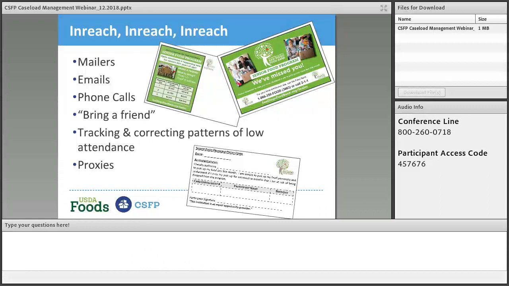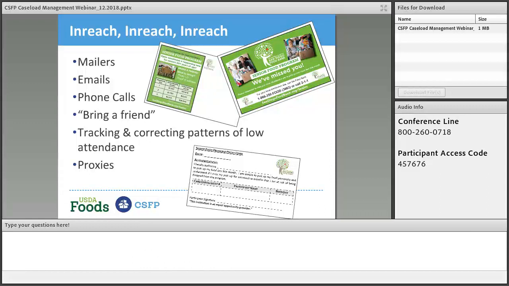What we find among our participants is sometimes they tell us, I didn't tell anybody about the program because I thought you might not have enough boxes for me. So when we're openly communicating with our volunteers and our participants that we are under caseload and we have more boxes to give out, we let them know, they bring more seniors in, and we reach our caseload.